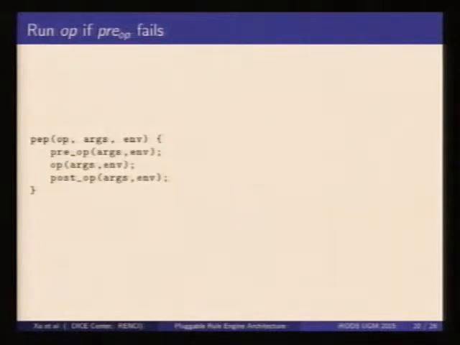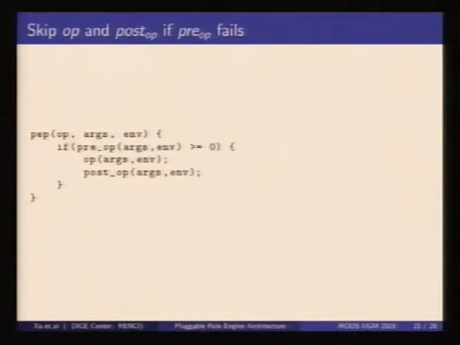For example, this is a very simple implementation. This is pseudocode, not real rule engine code. Pseudocode says we can say PEP, OP, args, ENV. So what does this say? It says, I don't care if pre fails, I just do the op. Pre can fail or not, I don't care. The simplest semantics.